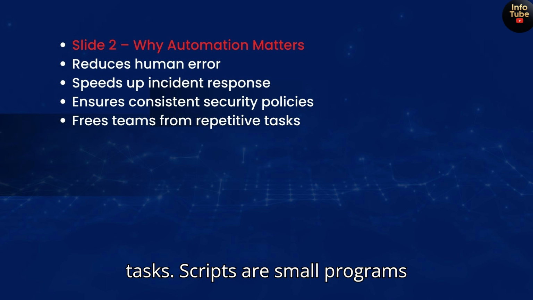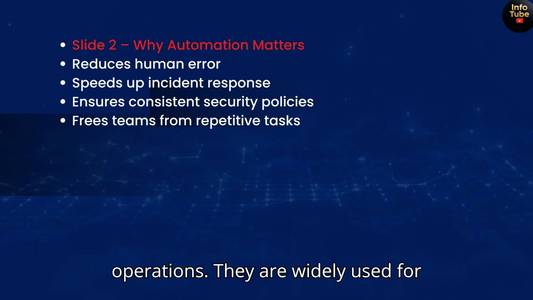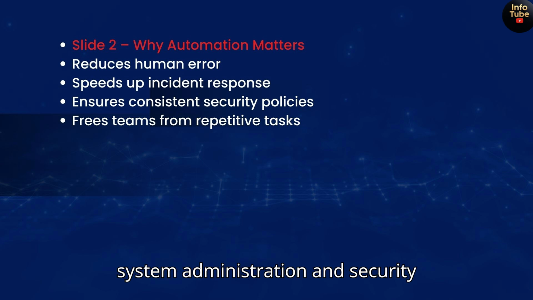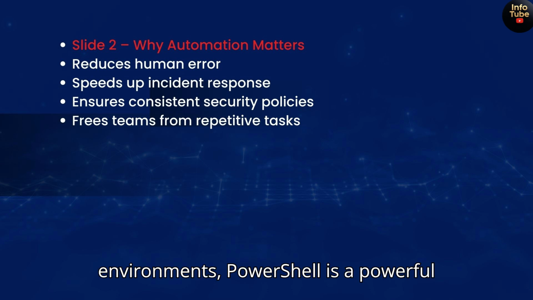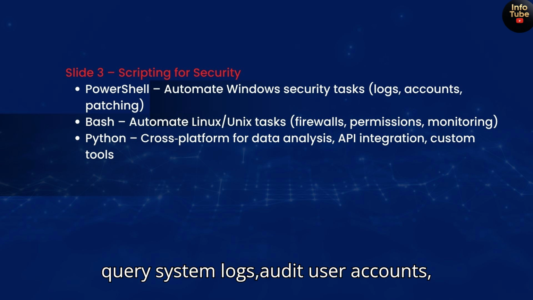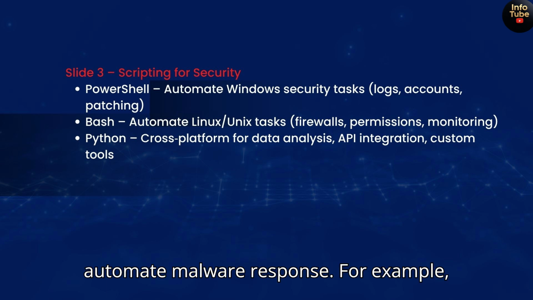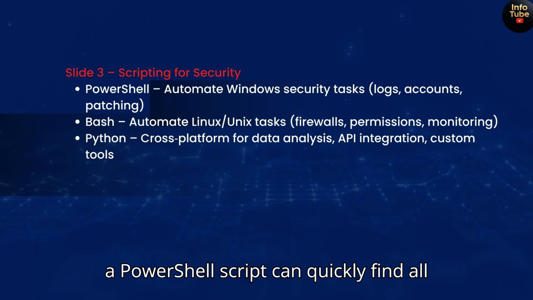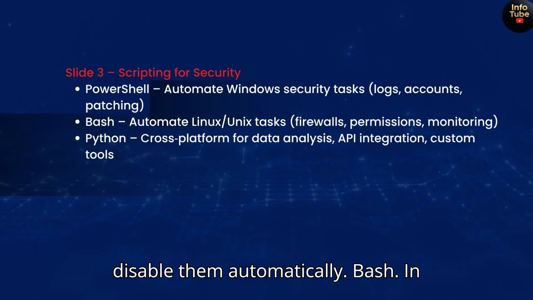Scripting for security tasks. Scripts are small programs designed to automate repetitive operations. They are widely used for system administration and security hardening. PowerShell. In Windows environments, PowerShell is a powerful tool for managing security tasks. It can query system logs, audit user accounts, check for missing patches, and even automate malware response. For example, a PowerShell script can quickly find all accounts with expired passwords and disable them automatically.